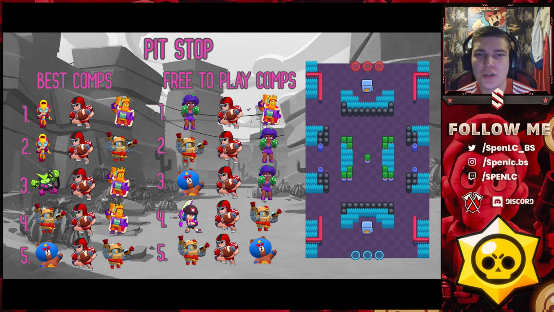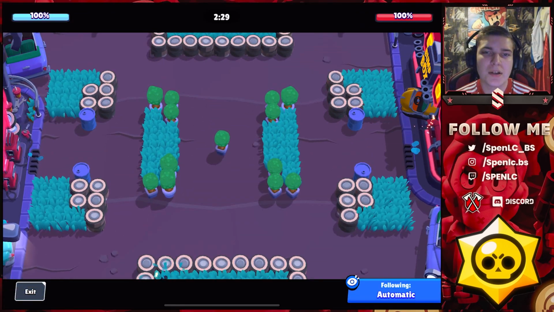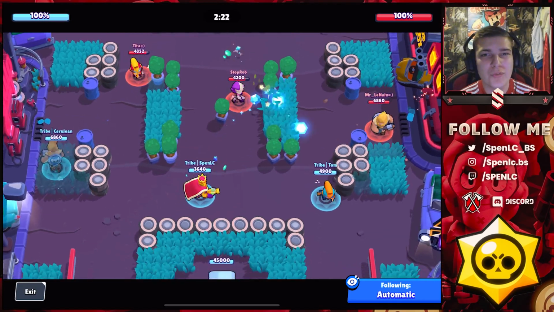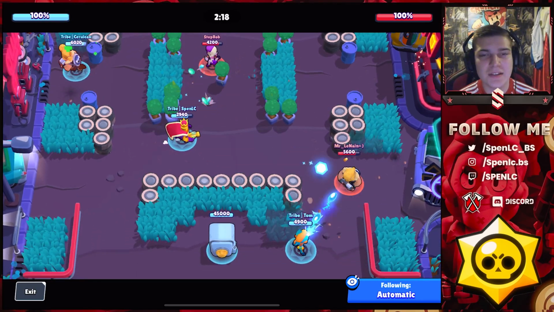Best comp in my opinion used to be 8-bit Rico Bull. We used that a lot in the championship. A lot of times you could catch enemies off guard. As soon as Bull breaks that wall, with 8-bit's turret melting down a safe, you could easily take the safe down from 100% down to like 30% within a matter of 10 seconds. But with the introduction of Max and how she's becoming a pretty strong brawler in the meta, Max pretty much counters that comp. Yeah, another brawler I recommend definitely using it if you've unlocked her already is Max.